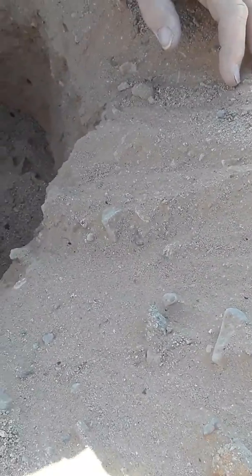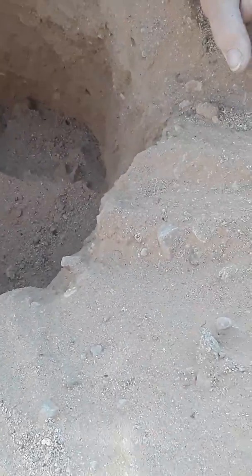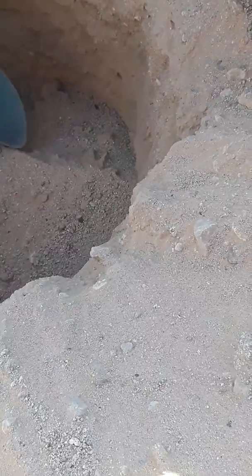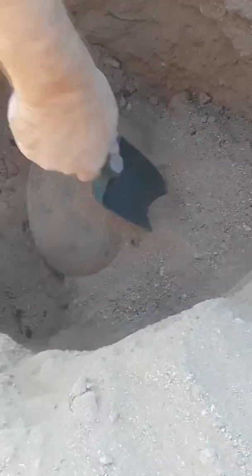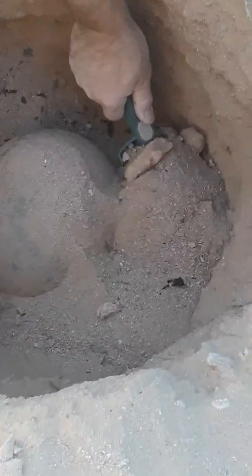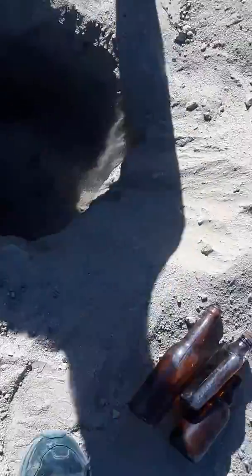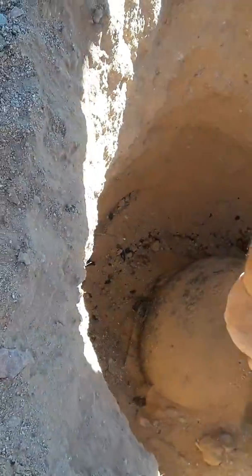I'm trying to be careful because there's other stuff down here. There's something else in here — I just want to see the main thing. Yeah, it looks textured like one. I can see a rim, it looks like. Dusty out here — wish we had a vacuum. I think it's a helmet; I think you're almost to the bottom of it.